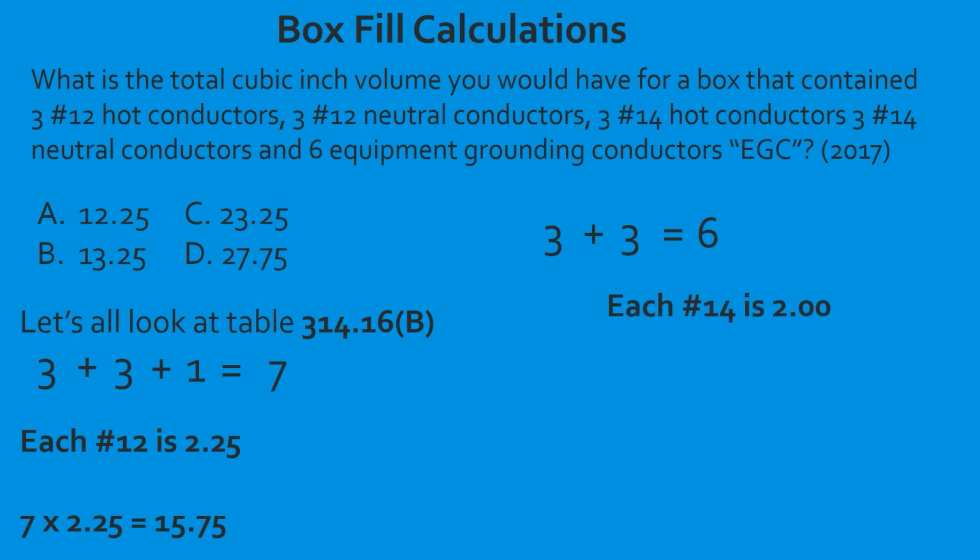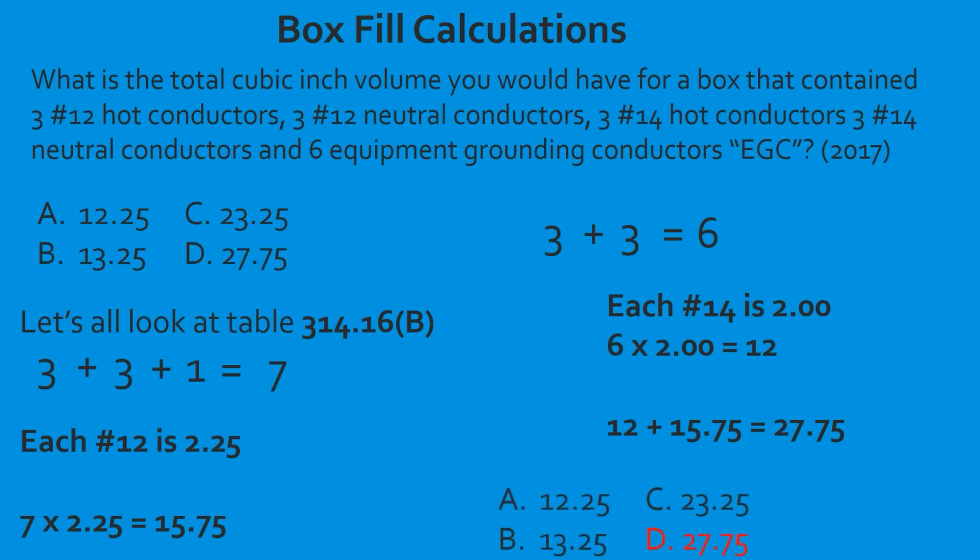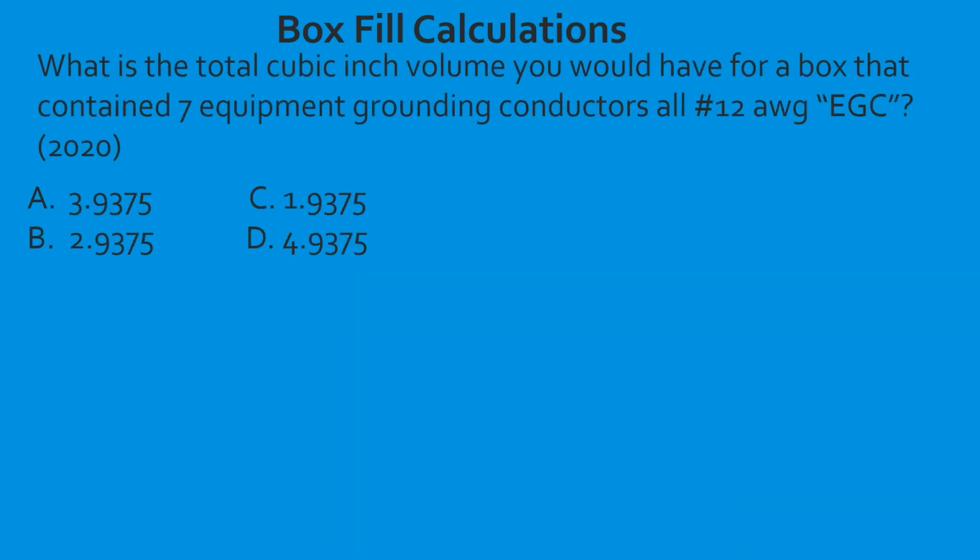Now our table lets us know that a 14 is good for 2.0. We're going to take our 6 conductors, multiply it by 2.0. That's going to give us 12. We're going to take our 12 that we have now, and add in our original 15.75. That's going to give us 27.75. And we're going to select D. Great job.